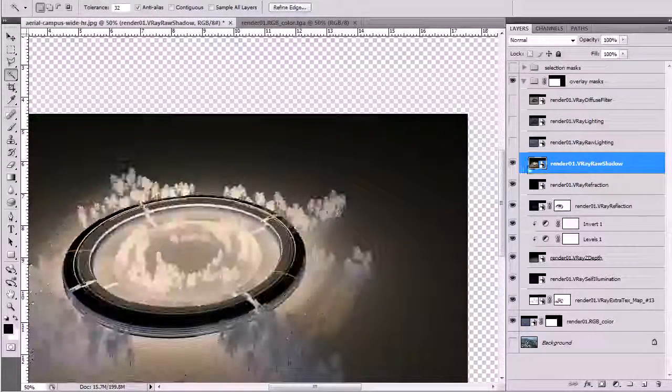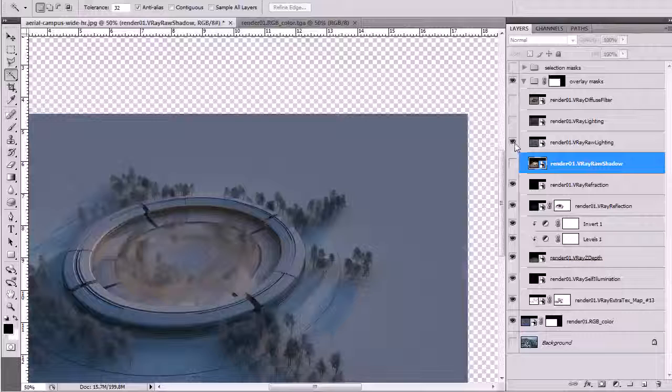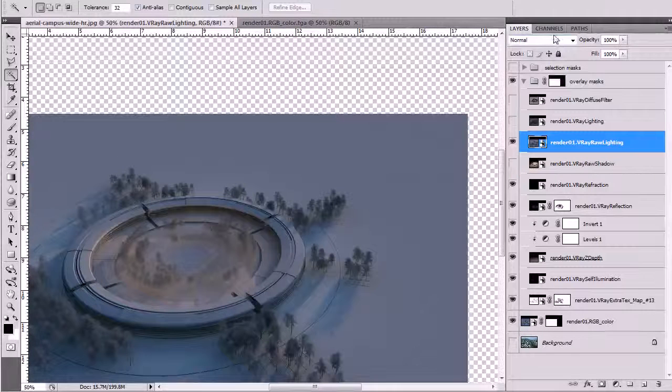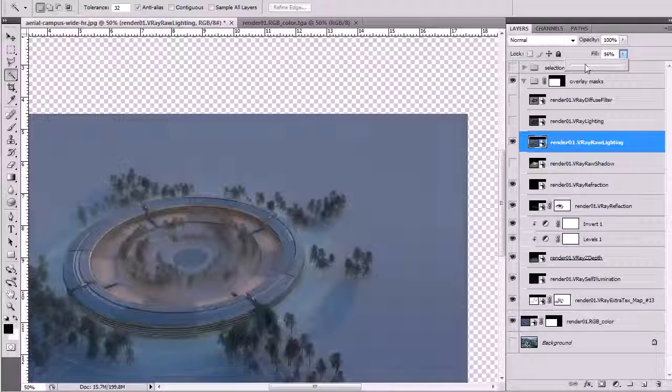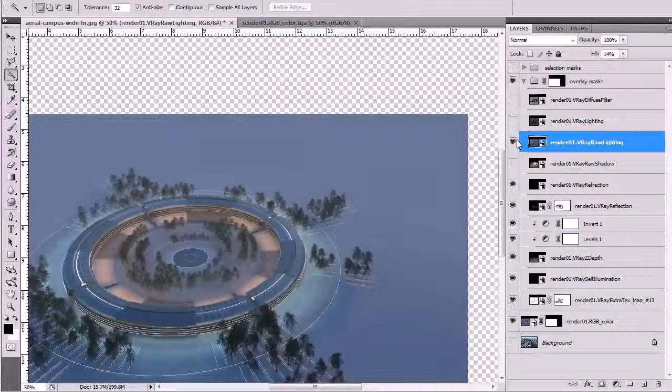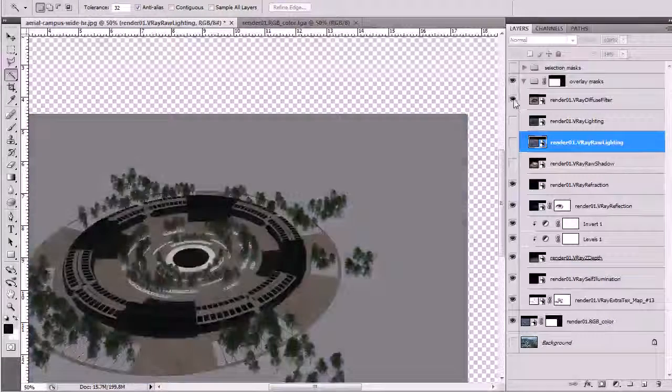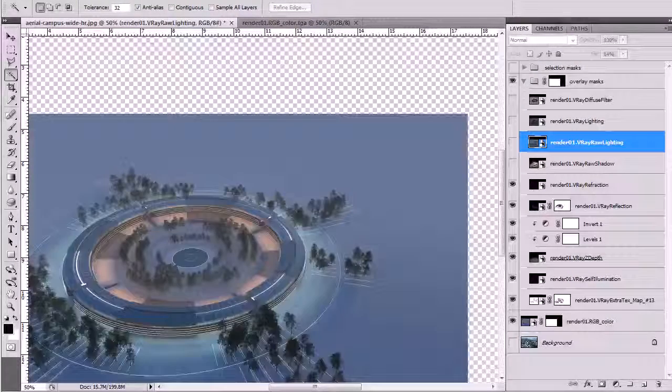So Control D, we don't need that one for now. This is the inverted one that has our V-Ray lighting, and we can fiddle around and see if we need it. Not really. And our diffuse feels, if anything, overblown.